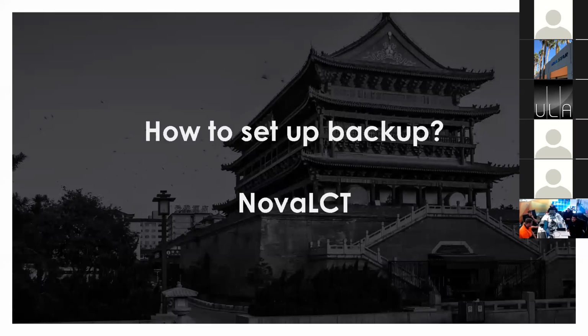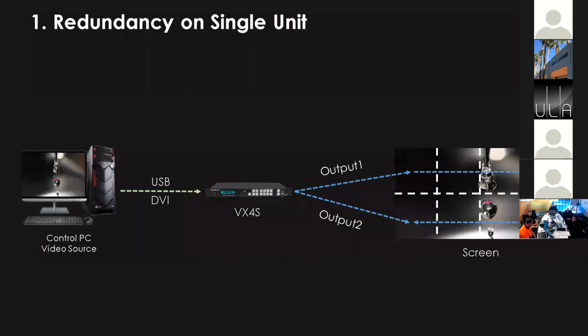To set it up, we can do it through both software and hardware. We will start with the software operation first. For example, there is a screen controlled by 2 ports, and we will use an extra 2 ports for redundancy. Let's see how to set it up with all 3 different control methods.